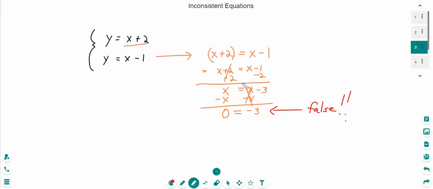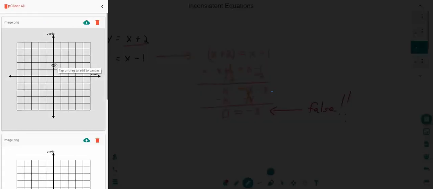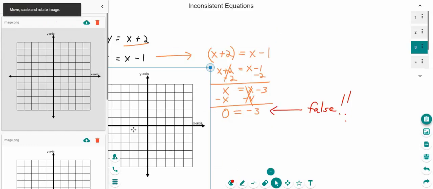And at this point, you might go back and go, what in the world did I do wrong? And you might look at this again and look at, did I subtract something wrong? Did I multiply? Did I do something goofy? And the answer is no, you didn't do anything wrong. But the answer is completely false. It's a false equation at the end. So interesting. What does this mean? Okay. Well, to kind of help us with that, we are going to look at it visually. So let's do that. Let's look at this visually.